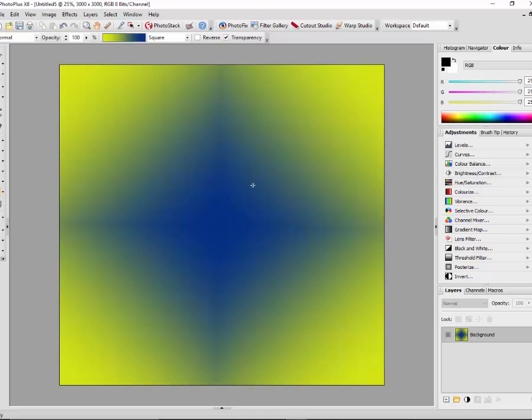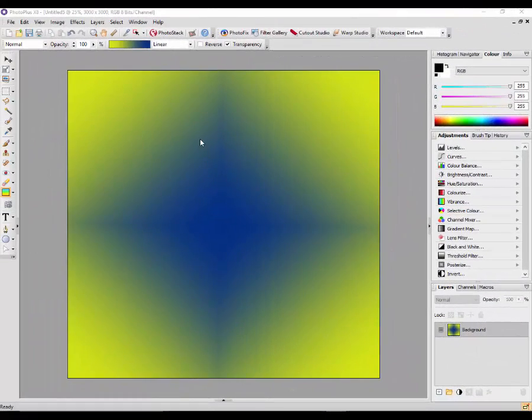So they are the 4 different types of gradient you can use. I would say that 95 to 99% of the time you'll be using linear. So that is probably why it is set as a default option. Right, that is a last look at the basic options. Now we need to look at some more slightly advanced options.